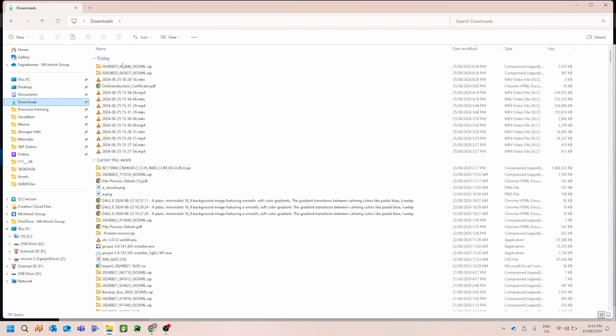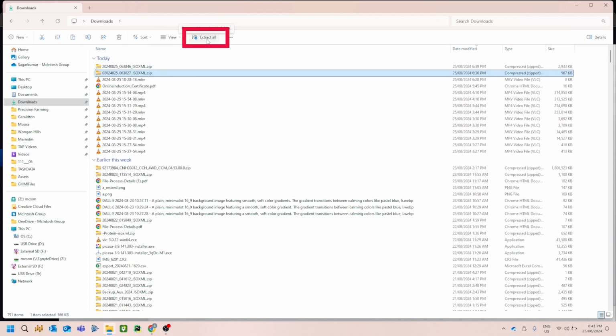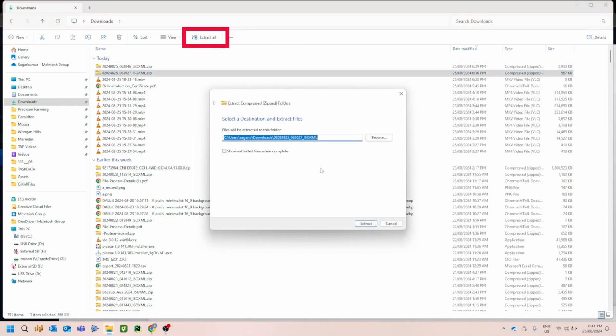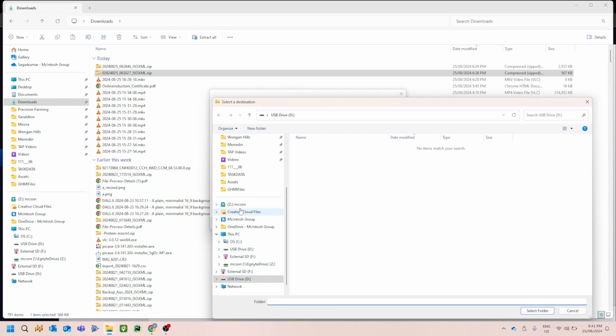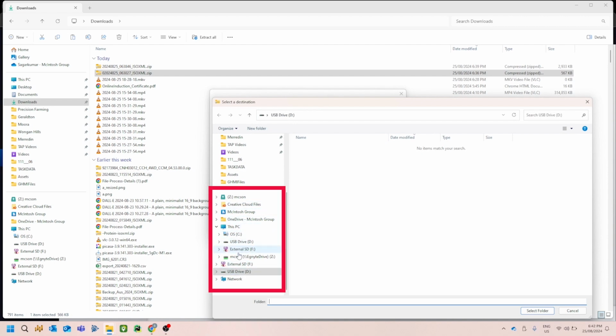And in the downloads, as you can see, from the date, month and year format, you can select the file. Once you select the file, you should have a little option called extract all. If you click on extract all and then click on browse, and then locate your USB stick, which will be further down in the left hand side window of the newly popped up window, and you can see on the screen as well, like I'm doing. Click on your drive. You do not need to select any other folder. The typical requirement is that whatever the file format your display requires, it has to be straight in the root directory. There shouldn't be any other folders or anything like that.